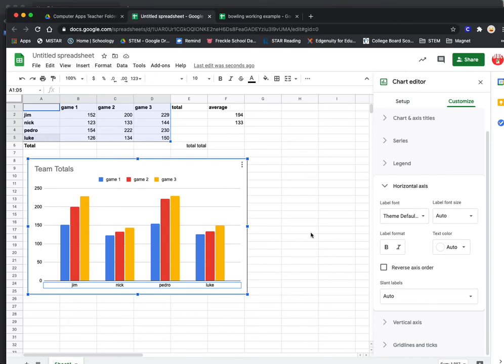You could also change what kind of chart it is, like a pie graph and all that. But a pie graph would not be the proper chart to put for the games, because a pie chart, remember, is going to show you parts of a whole, and that's not what we need right here. We need something that's going to tell us, by looking at the approximate number, the score of each game. So I want you to give it a try.